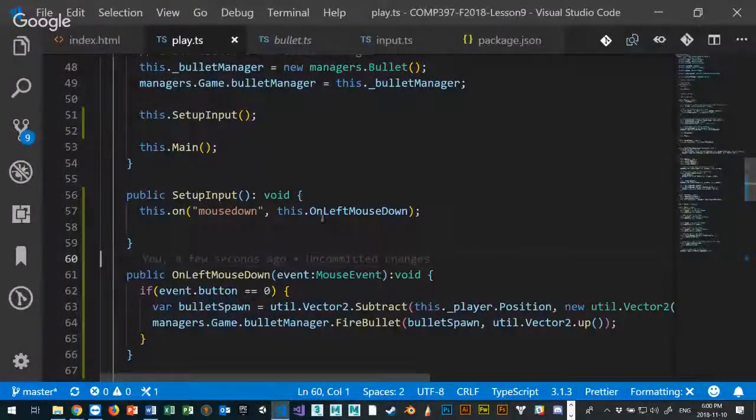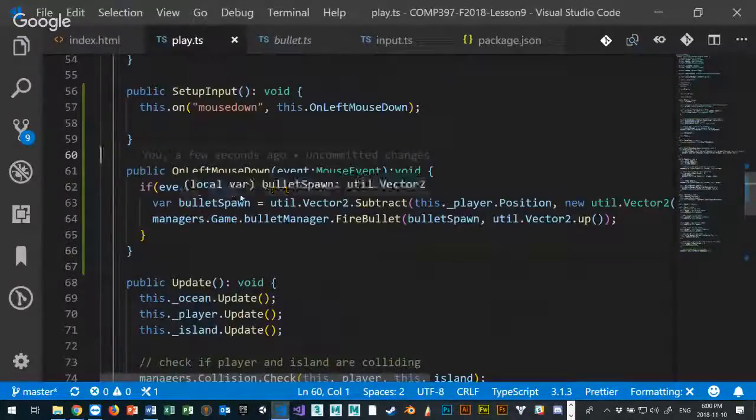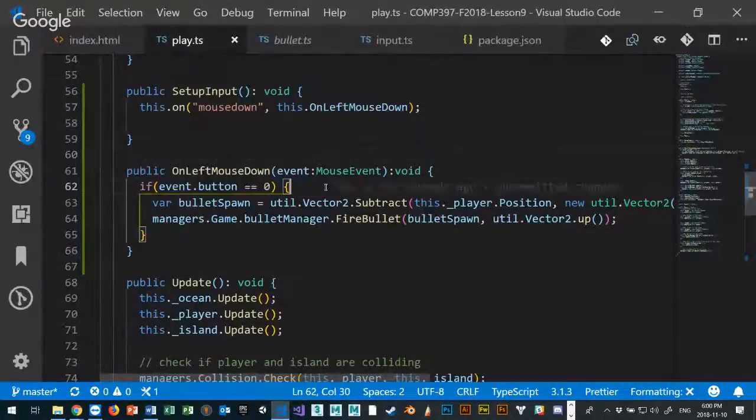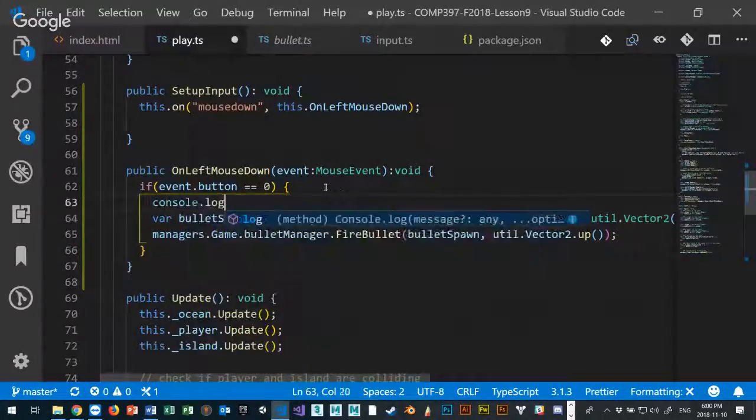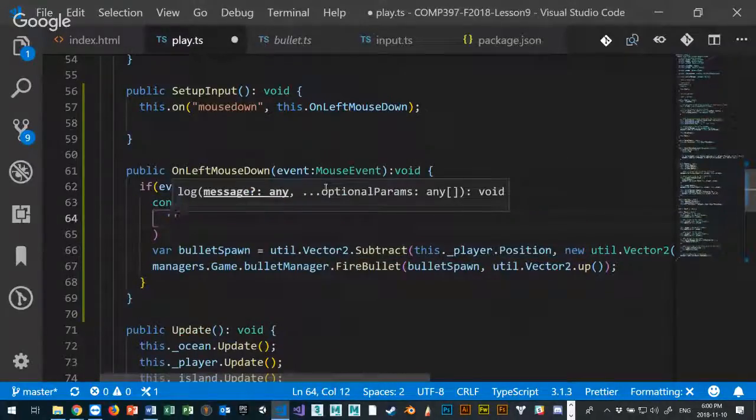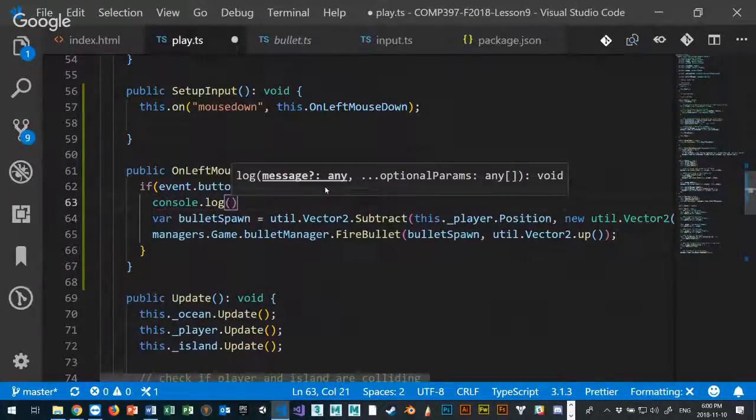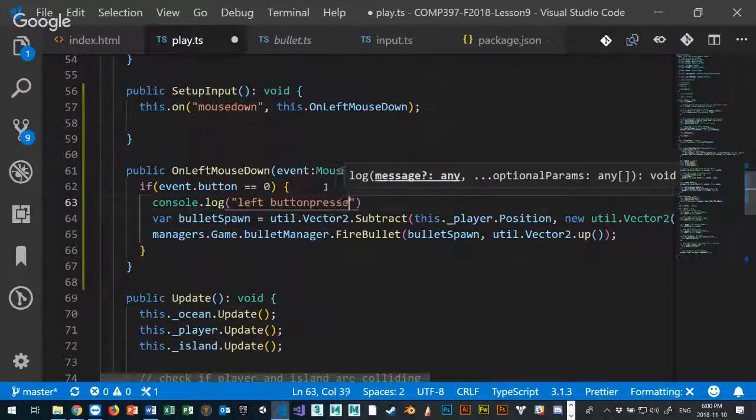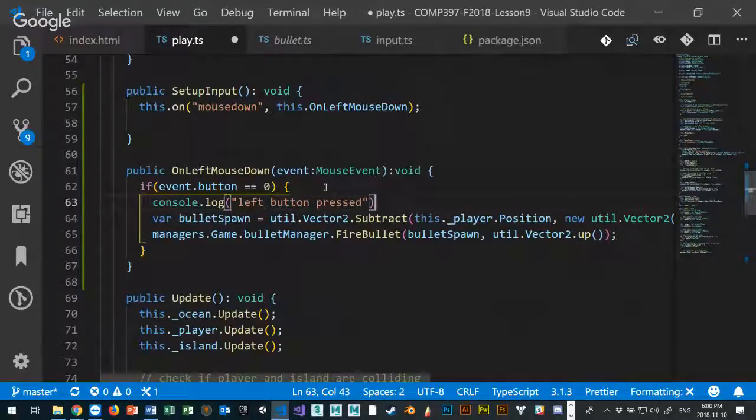All right. Only if event.button is equal to left mouse button. Let's just do something like this. We'll say console.log, left button pressed. I've got to check all this stuff out before we move on.